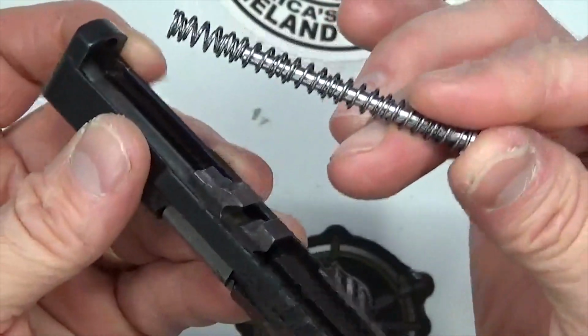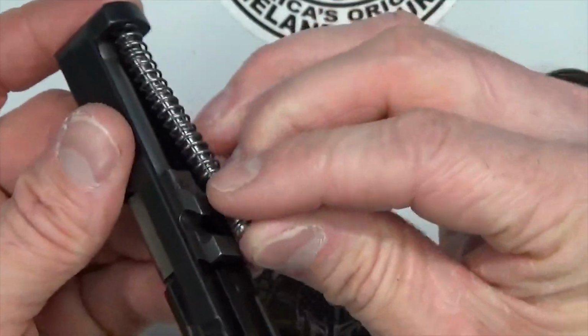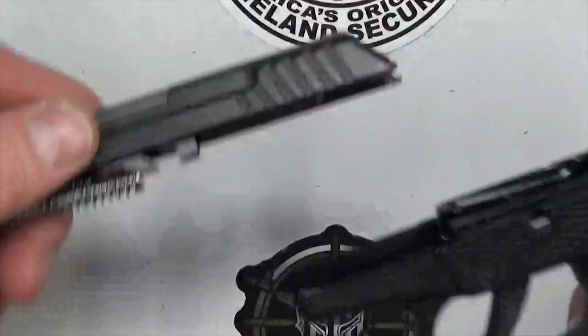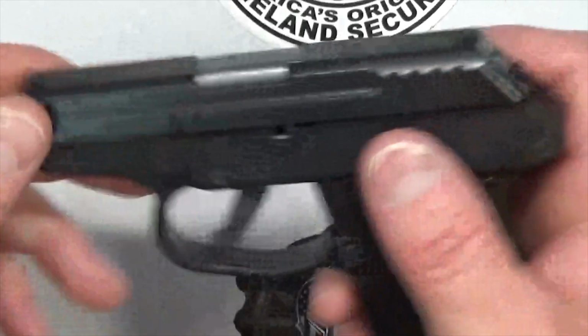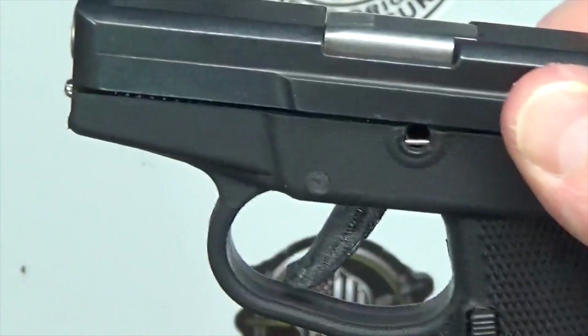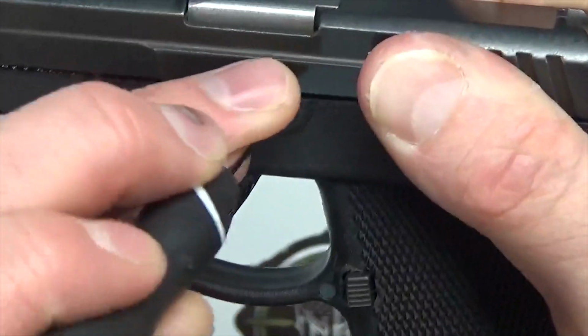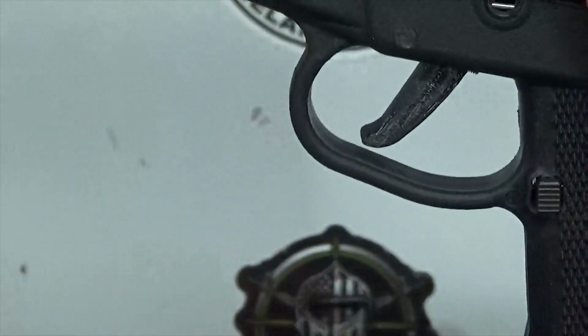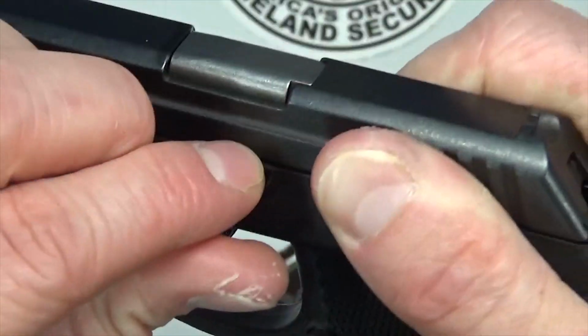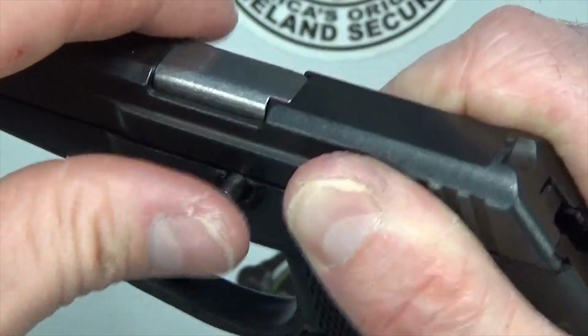All right, now take the guide rod and springs, get them to locate on the front of the slide, and drop right in and compress. Now I'll put the slide back on the frame, pull back a little bit on that slide. You want to make sure that hole is completely clear, so if you need to move that lug out of the way, just push it back or push back on the tip of the barrel. Then grab your takedown pin, insert it at a 45-degree angle, capture that spring, push it all the way in, lock it in place.